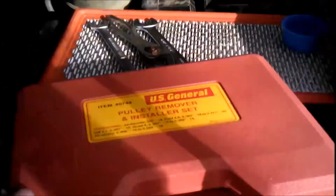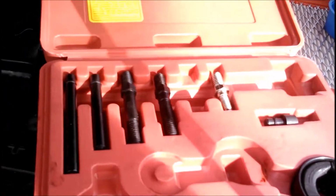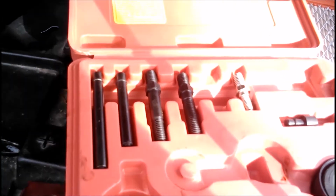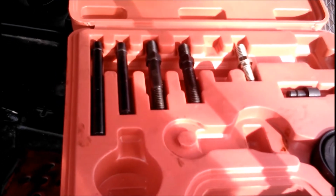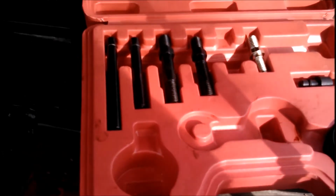So Harbor Freight, on your pulley remover and installer set, I'm really disappointed. It doesn't work, and it may have caused me a whole lot of hours of aggravation that I shouldn't have had. I never suspected that the tool itself was what was bad. But hey, live and learn. Alright, Triple G out for now.